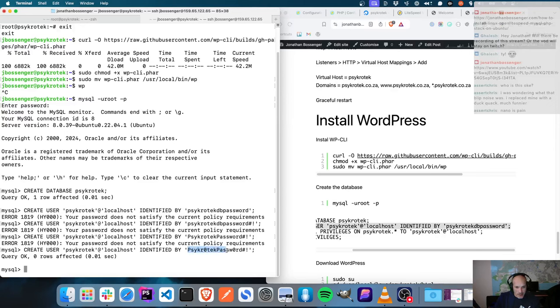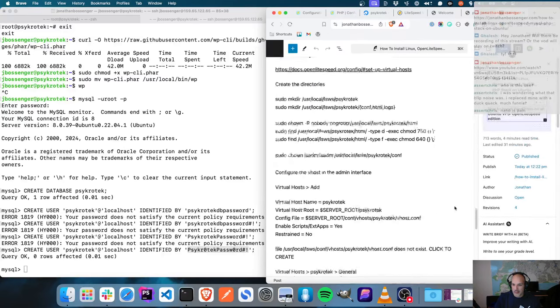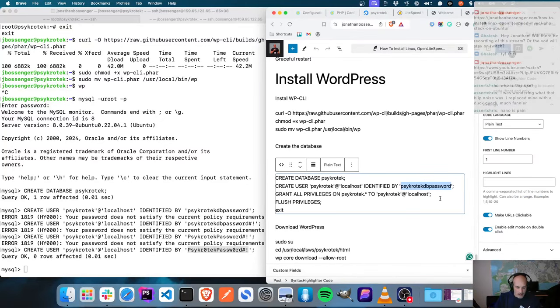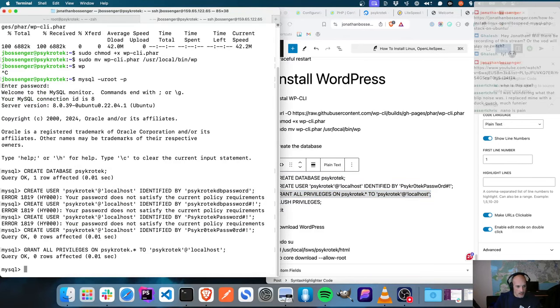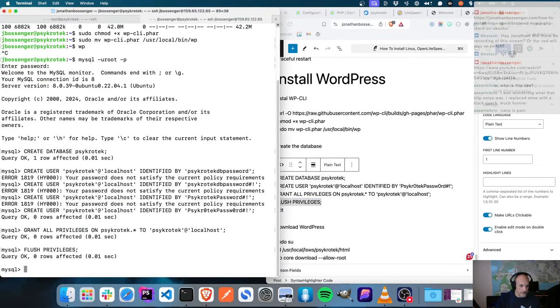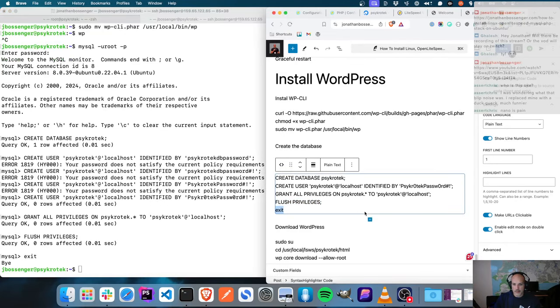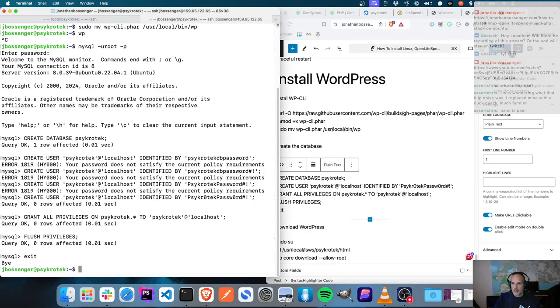Let me copy this out because I'm not going to remember this. And I'm just going to actually... No, not edit site. Edit post. I'm going to just update this password quickly. While I'm there, I'm going to just grab these. There we go. Okay, so that's that done. So let's save that. We've got the database set up with the password, we've got WPCLI installed.